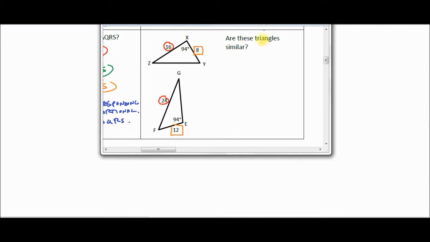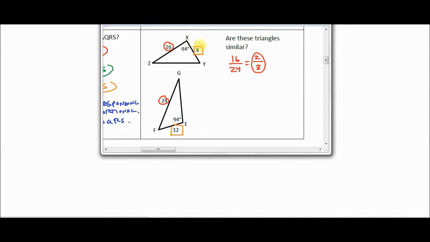Let's go ahead and check our proportions. I'm going to go ahead and pick a proportionality. Let's go ahead and pick 16 on the first triangle, which matches up to 24 on the second triangle. 16 divided by 8 is 2. 24 divided by 8 is 3. So you've got a 2 to 3 ratio, or a 2/3 proportion.